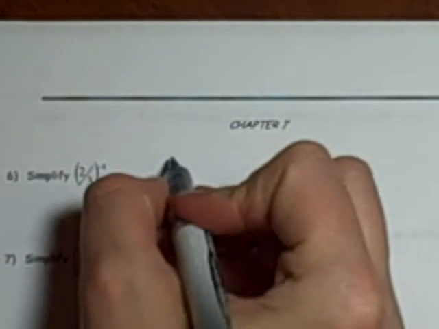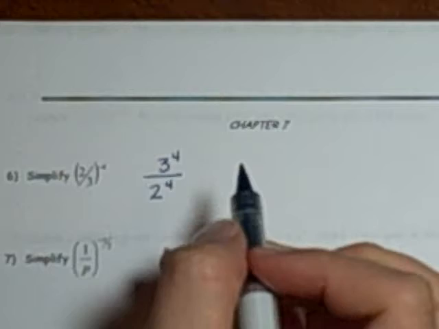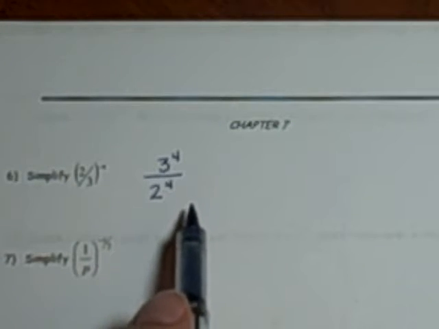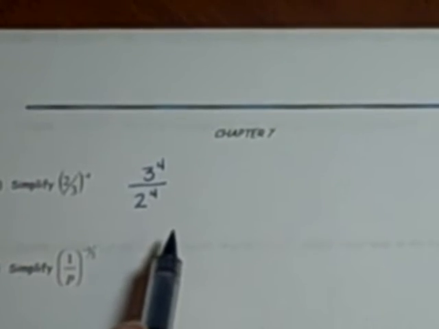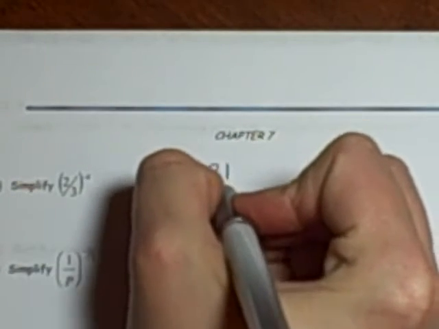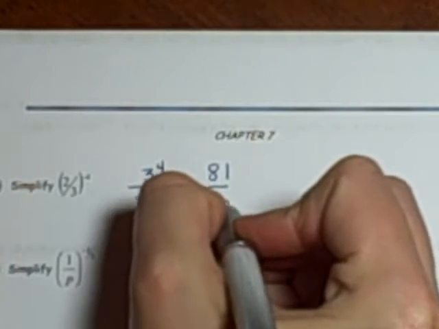And then, because it's negative, remember a negative exponent takes a fraction and flips it over. So really what I'm going to end up doing is taking 3 to the 4th power and putting it on top, and then 2 to the 4th power and putting it on the bottom. So the 3 and the 2 switch places, and I'm raising them both to the power of 4. Okay? And then 3 to the 4th power is 81, and 2 to the 4th power is 16. And that's just it. Your final answer is 81 over 16.